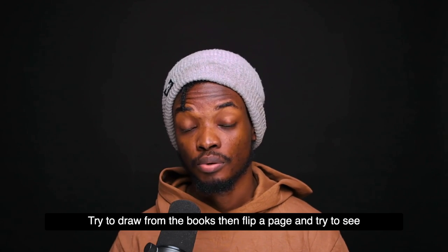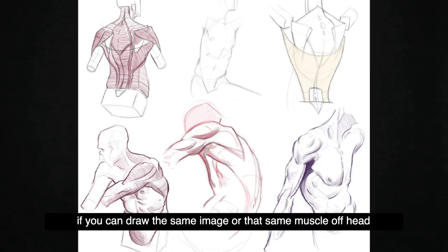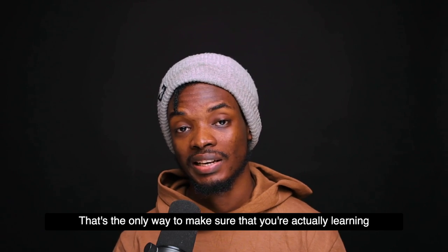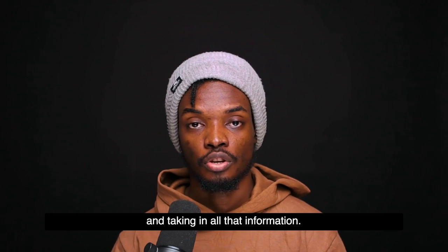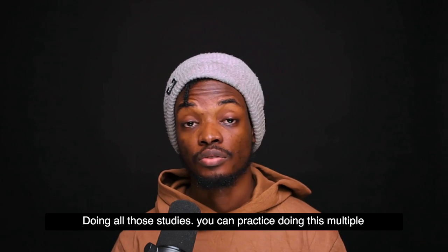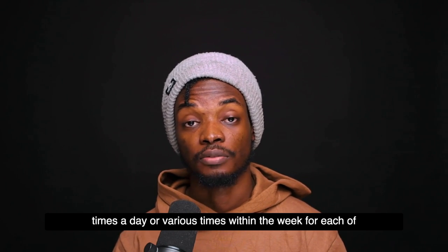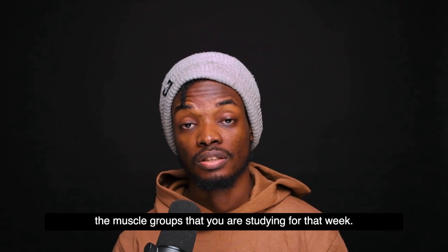Try to draw from the books, then flip a page and try to see if you can draw that same image or that same muscle off head without looking at the reference. That's the only way to make sure that you're actually learning and taking in all that information, so you don't just forget it after doing all those studies. You can practice doing this multiple times a day or various times within the week for each of the muscle groups that you are studying for that week.